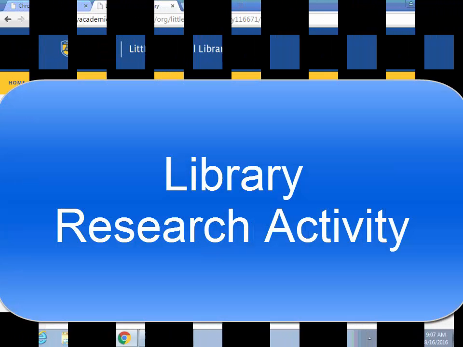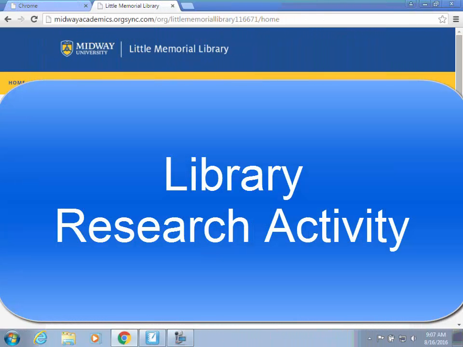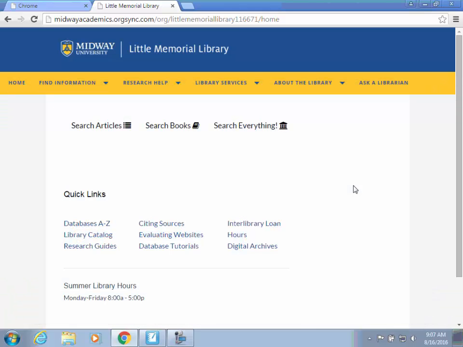Just a show of hands, how many of you currently have research assignments in your classes that you have your students do? Awesome. Show of hands, how many of you are familiar with Academic Search Complete, the database? Awesome. Okay, well, those of you who aren't, you will be after I leave here.